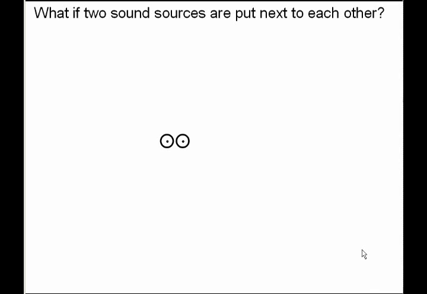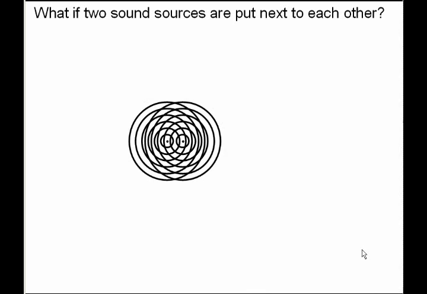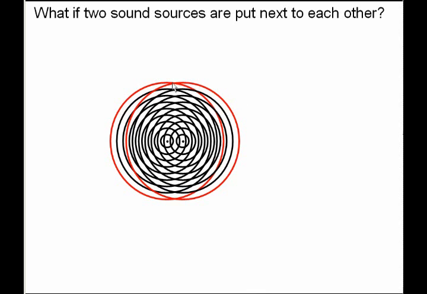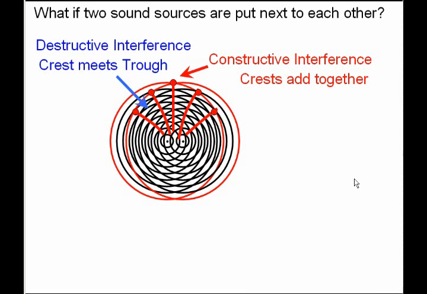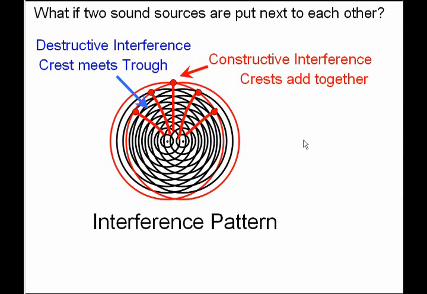If we have two sources of waves, as those waves come out they move through each other and make a pattern. Focusing on the last two rays, you can see they cross each other at one spot — this represents a crest from one wave and a crest from the other wave touching each other. This is where we have constructive interference; these waves add together to make an extra tall wave. Marking all the spots with X's where wave crests add together gives us the interference pattern. The center here represents a spot where a crest from one wave meets a trough from the other wave — this is where destructive interference occurs. This whole pattern is called the interference pattern, something you need to be able to recognize and visualize.